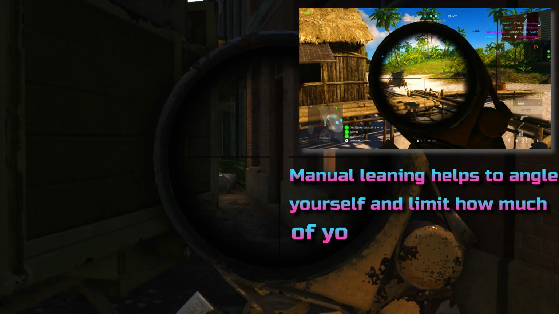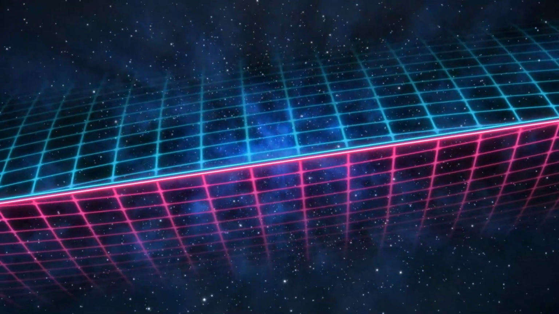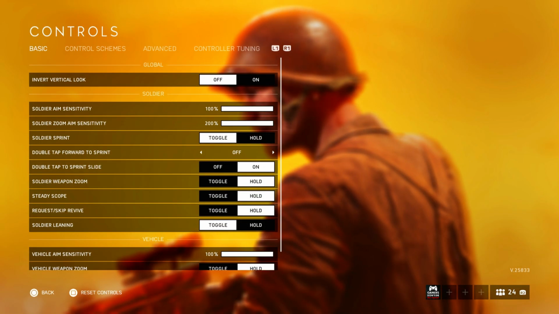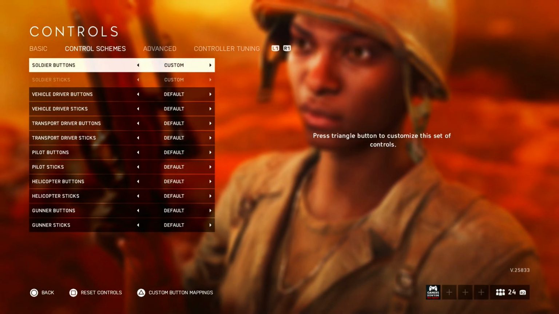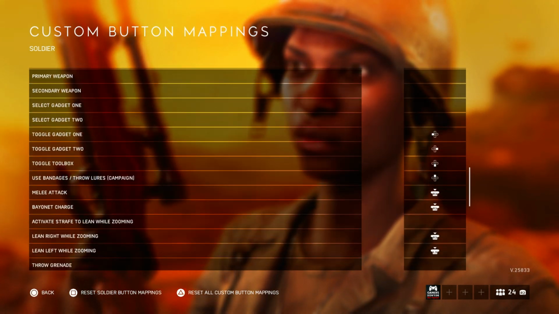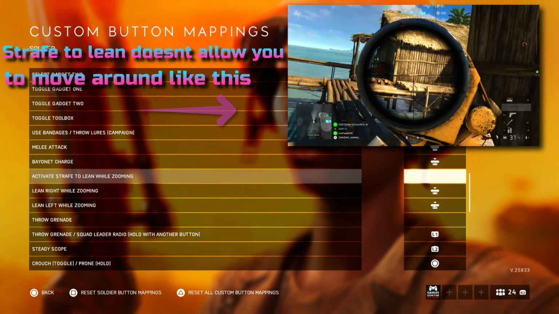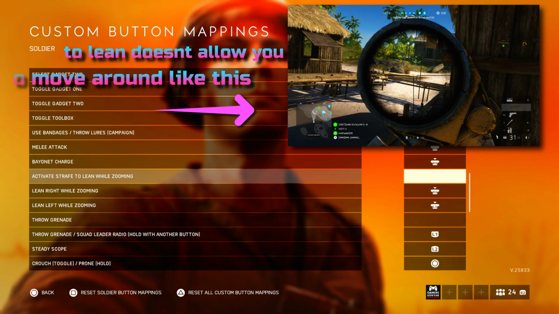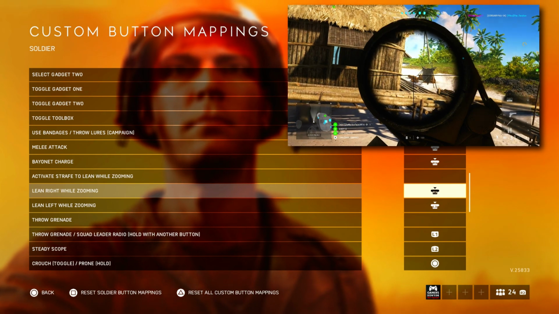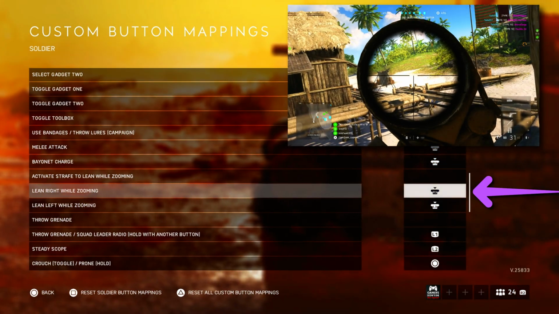The game now even allows you to manually lean, which can give you a better line of sight while limiting your exposure also. So how do you set up this manual lean? Well, you want to go into your controls, go across to control schemes, down to custom, and then select that. You want to scroll all the way down until you get to this part here. So activate strafe to lean is one way you can do it. I don't like doing it this way because when you ADS, you then use your left stick to move left and right. But that means you can't move, and I like to be on the move. So I set it up this way, where my R3 and L3 is the lean. This is the best option for me. It's up to yourself how you want to do it.